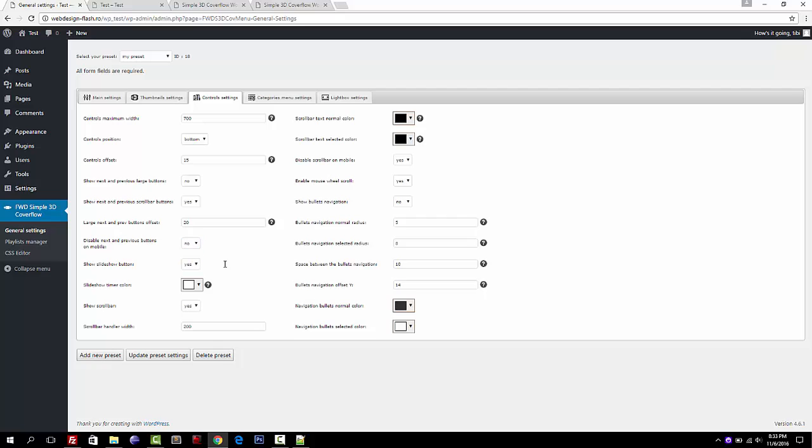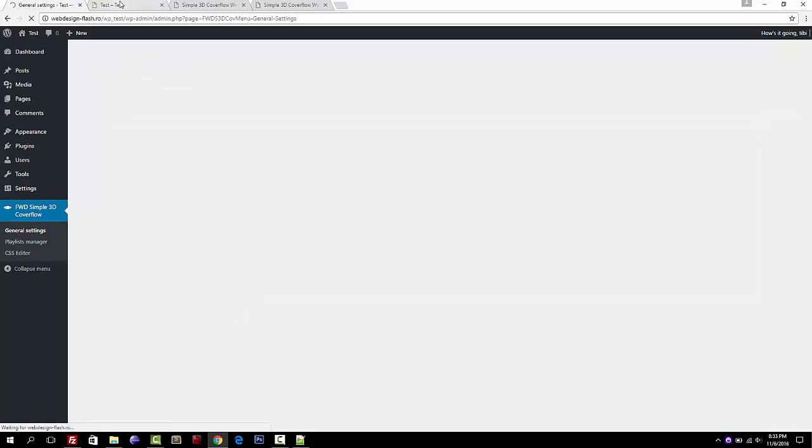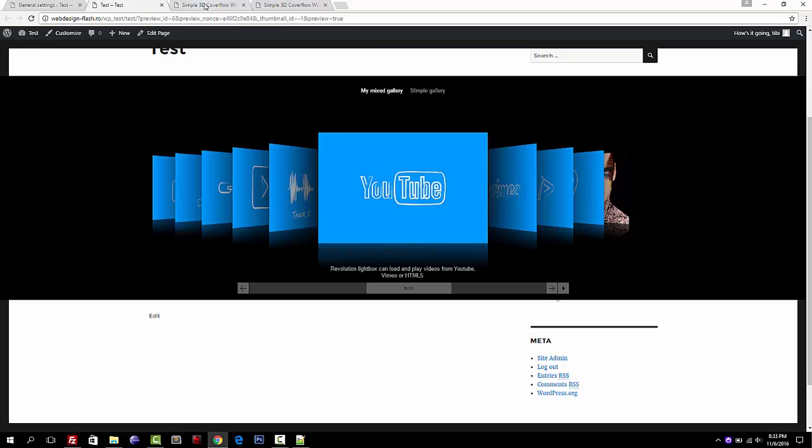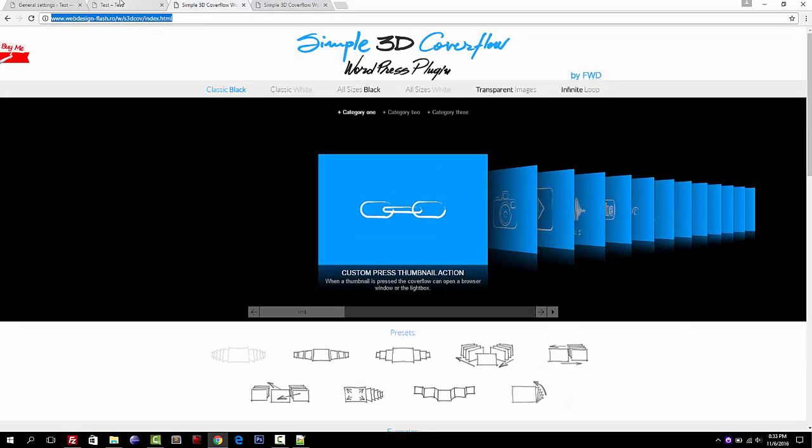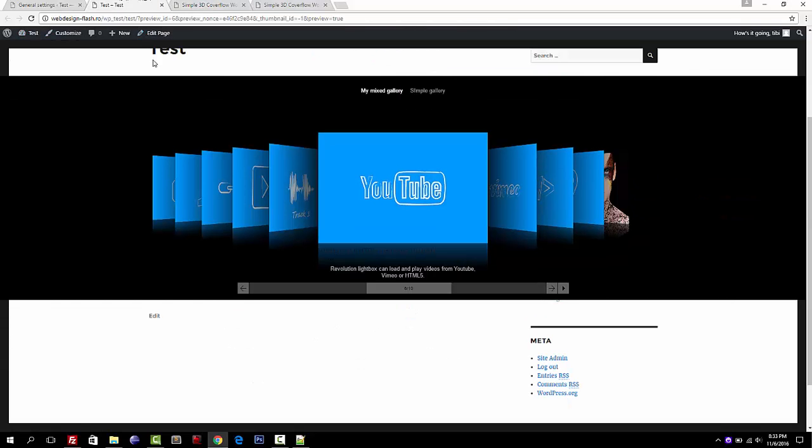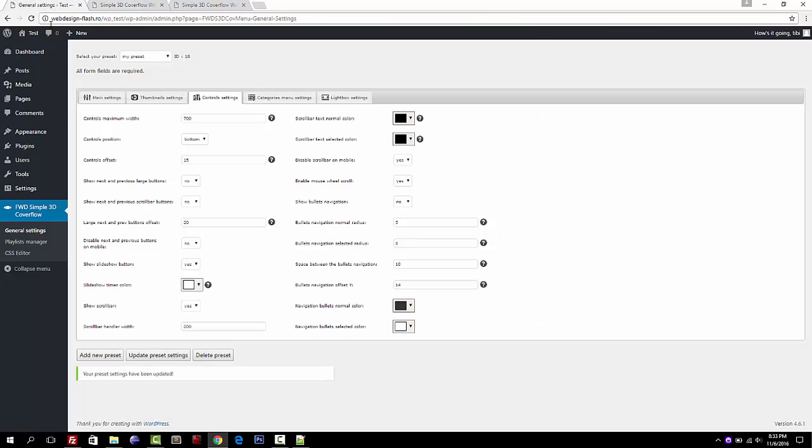No, sorry, there are so many settings, I'm confused. Not that one. Where are you? This one, show next and previous scroll bar buttons. Set it to no. Update the preset, and here, sorry about this, just close this for now, open this in a new tab.